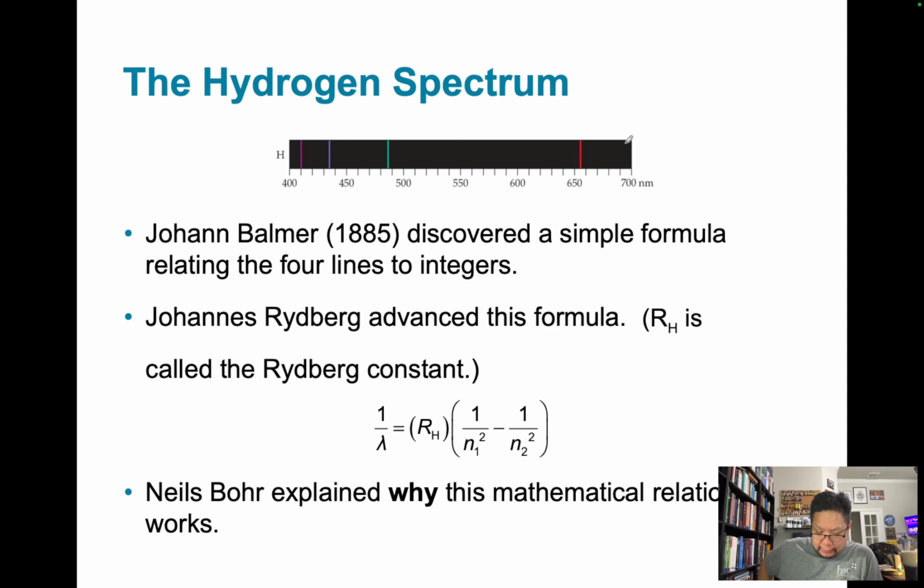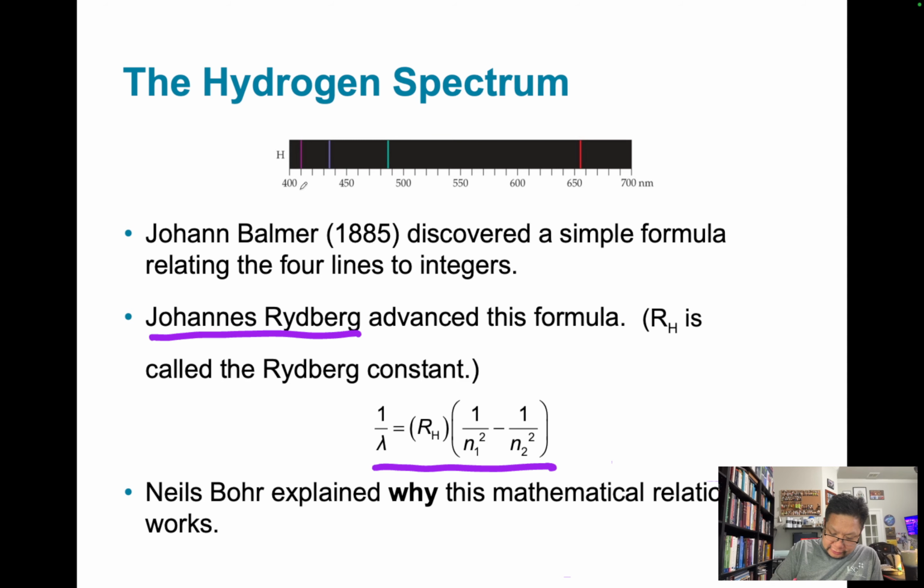Anyway, we can actually determine what these colors are going to be by using this thing called the Rydberg equation, right? From Johannes Rydberg. But I'm not going to make you do that. I just want you to know that it exists, right? But it's because of this equation right here that we get the colors of the line spectra, right?